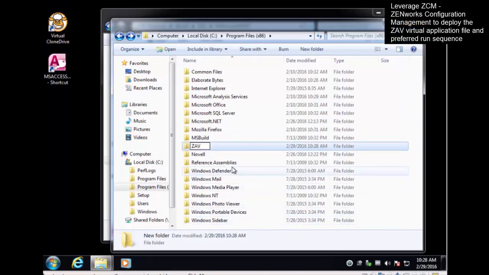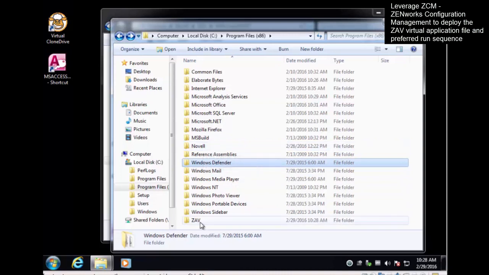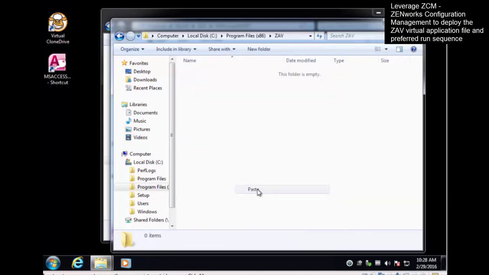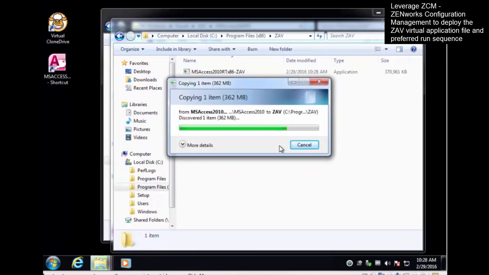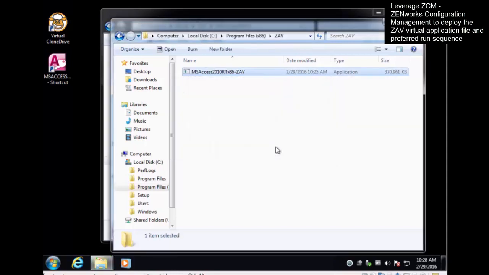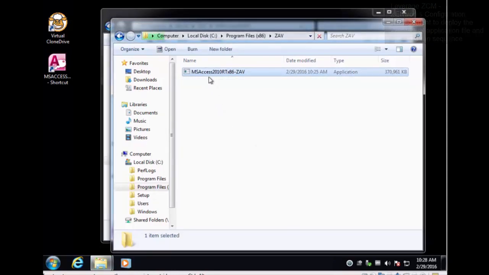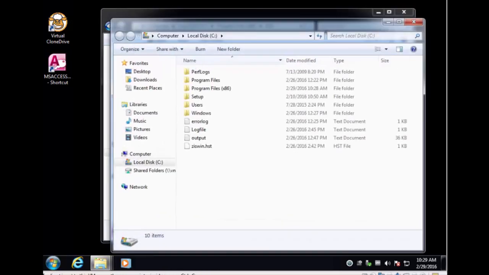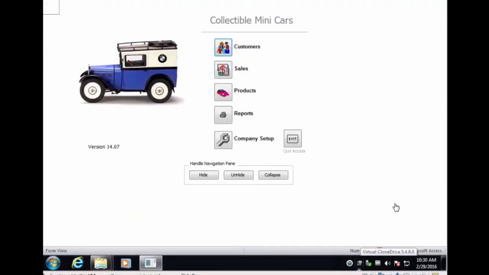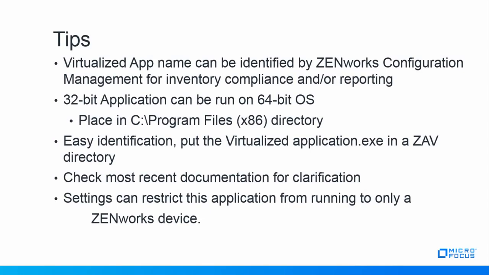You can also leverage ZenWorks Configuration Management to create a bundle to drop this file locally and run it from a shortcut on the desktop. We should be able to run this particular access database at this point. The first time it takes a moment to come up because it's building that sandbox location. Alright, that concludes our testing.